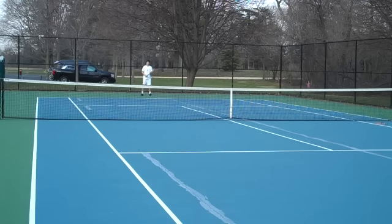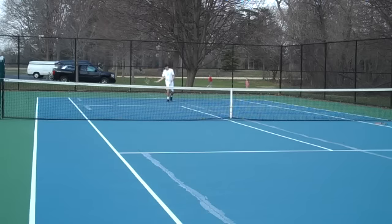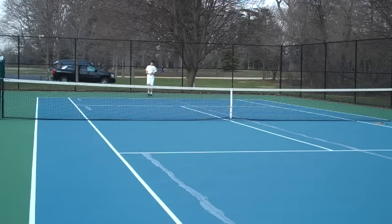All right, here we go. Deep ball. Step out. Can we see that again? And windshield wipe it. Hit it hard. Come over. Get the racket higher. That's it. There you go. So there's two things you got to think about. One is whether you're going back to step out. The other is whether you're going forward to lead. The second thing is whether it's low to lead or it's high to windshield wiper. You got to pay attention to that too. If it's a high bounce, you shouldn't always lay back and arc that. You should step into the windshield wiper too and cream that. There's no reason to lay back on that ball.